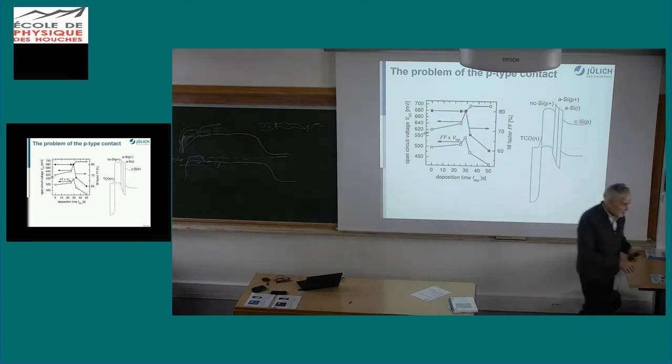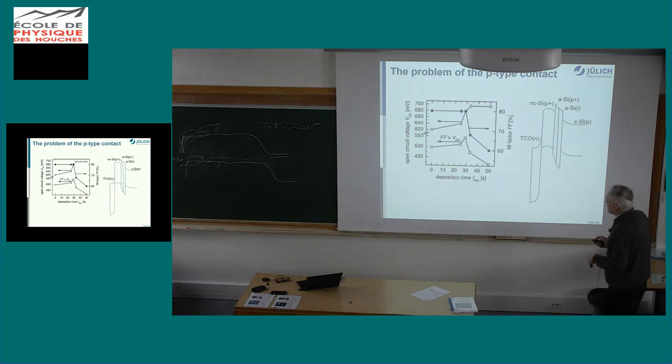That's really a very old graph that I made for my very first PhD student 15 years ago on the heterojunction. You see efficiency fortunately is not there, so it was relatively low. But what you see is typically deposition time, which goes into the thickness of the layer, and the typical compromise that you have.